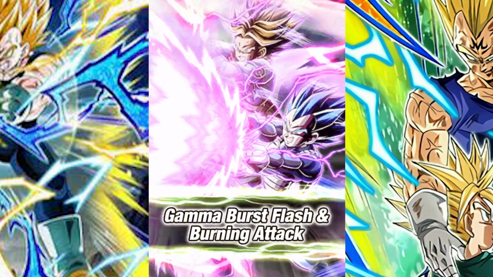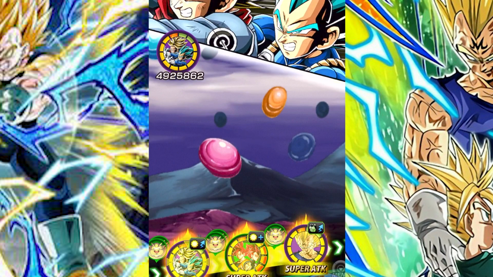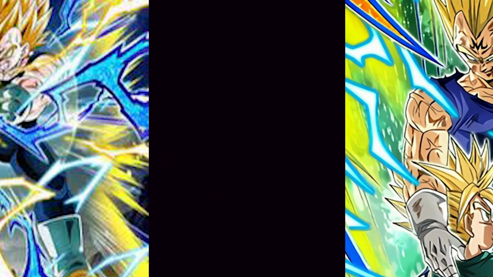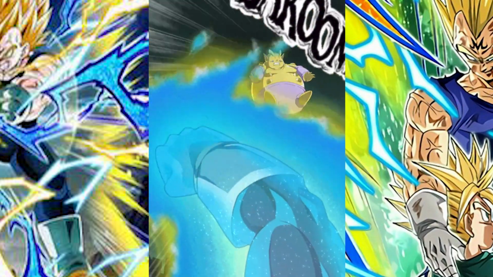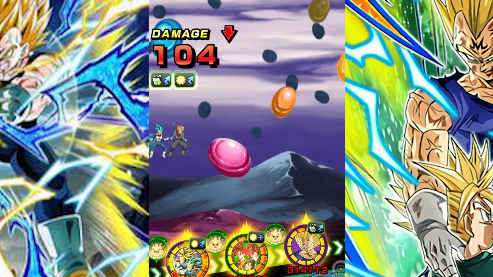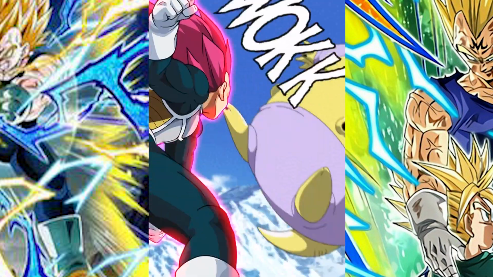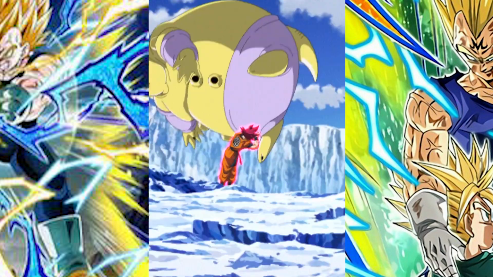For example, Dokkan Fest Yamcha is really good. Yacht Grovey is really good. Resurrection of F in Booze, not. The Trunk, also not. Ginyu is incredible with his team, but his team is not on the banner, so he's not going to be there. Not terrible. The chance of Doki is okay. You can pull for it, but I would only pull for it if it's able to dominate, to be honest. It's just not a good thing.